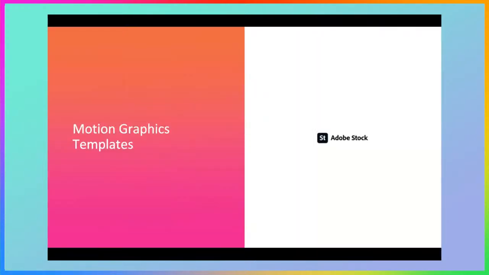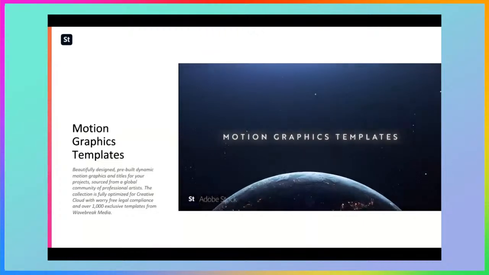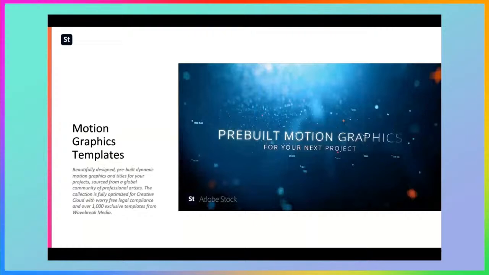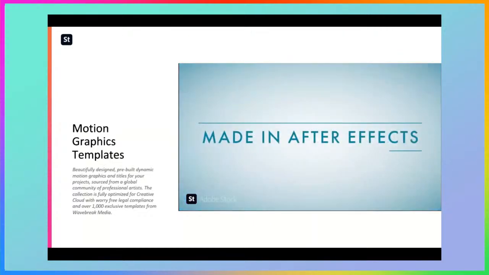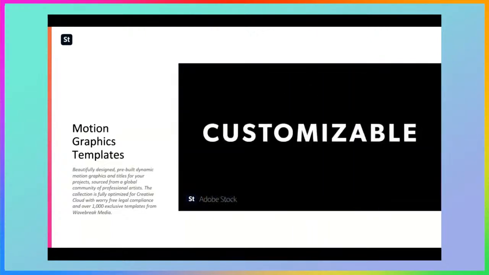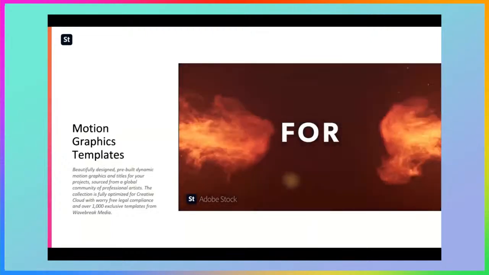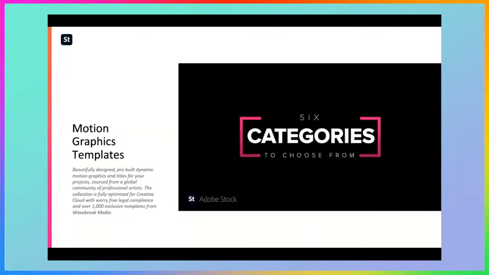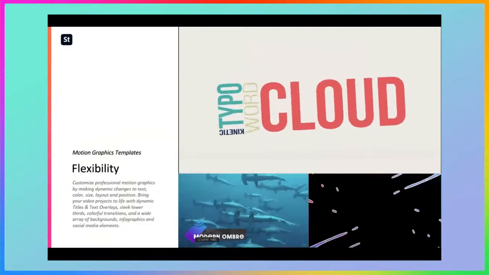And what I'm here to talk to you about today are motion graphic templates. We've got motion graphic templates that you, as a motion designer, can license on Adobe Stock. So what are they? As Dacia and Kyle explained already, they're beautifully designed, pre-built, dynamic motion graphics, built in AE, but licensed within Premiere Pro and on Adobe Stock's website. So it's fully optimized for Creative Cloud, with worry-free legal compliance for our customers, and we've got thousands of templates to choose from. Fantastic.